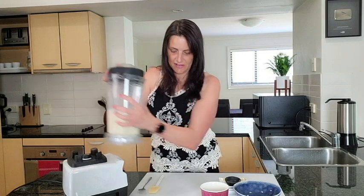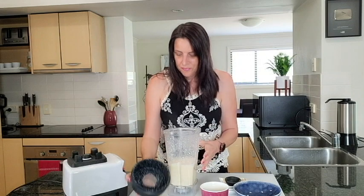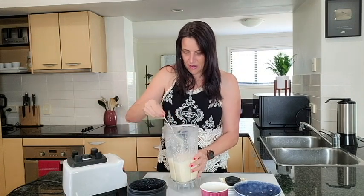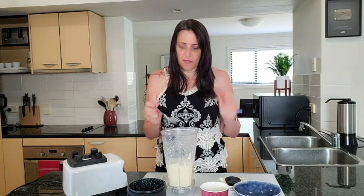This is done. It's ready to go. It's ready to eat. And it smells delicious. It's just so thick and creamy and gooey, and I have to give it a taste test. You won't be disappointed with this. It's absolutely really thick and delicious, almost like a mayonnaise. And like I said, you can use this in all sorts of recipes.